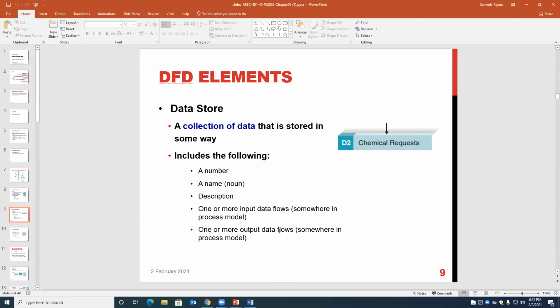For example, students, your registration data can be accessed by different entities. Your data is stored from multiple sources in a student database.